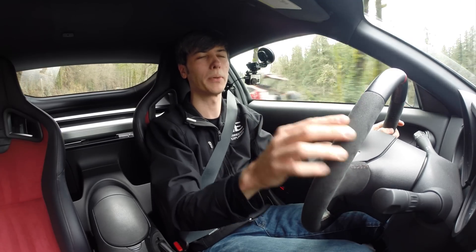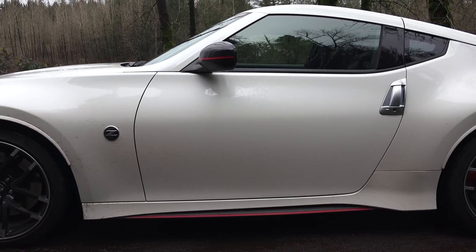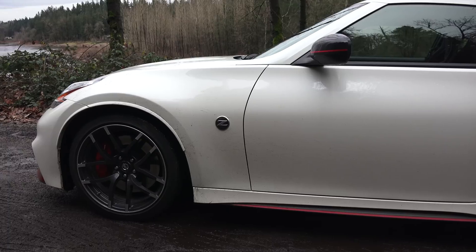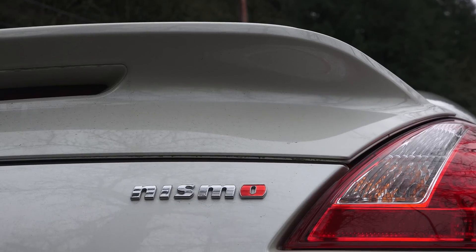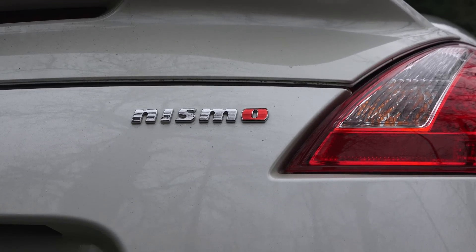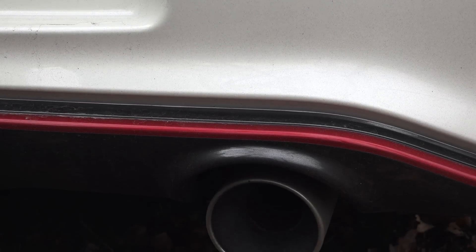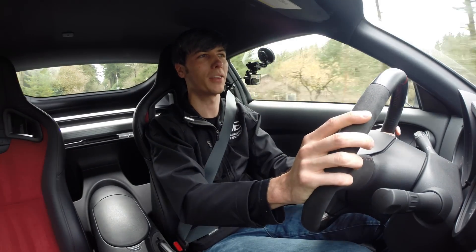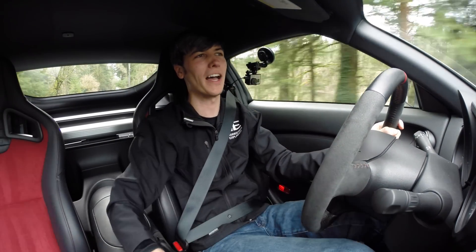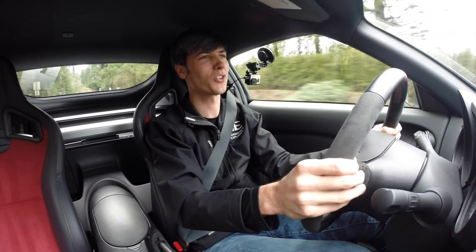One of the other differences I noticed between the 370Z and the Mustang is just how much more raw of an experience the 370Z is. It's really not afraid to sacrifice comfort in the name of performance, and I really like vehicles that do that. The Mustang is great, it performs well, and it's also super comfortable — it makes some sacrifices to be comfortable. The 370Z really doesn't. This is a driver's car through and through. It's loud on the interior, it can be bumpy and harsh at times, and the shifting isn't all that smooth. But when you're going for it on a canyon road, this thing communicates so well, has so much power to put down, and it's just a blast to run through the gears. I also really love the downshift rev matching. This car overall is a ton of fun.